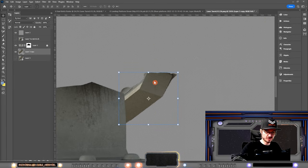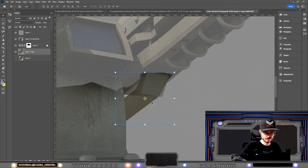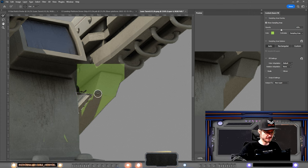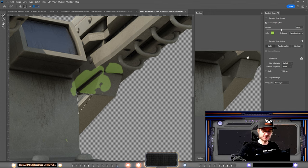So next up, I want this part over here to fit with the turret's part that is already there. This part over here. And we are doing that by distorting the image. I will use the polygon lasso tool to mark this area right here. Content aware fill it with nothing else than the shadowy area behind, until you get the desired result. The shade is not that important yet because we are anyway gonna add shadows to this later on to get it to blend even better together.